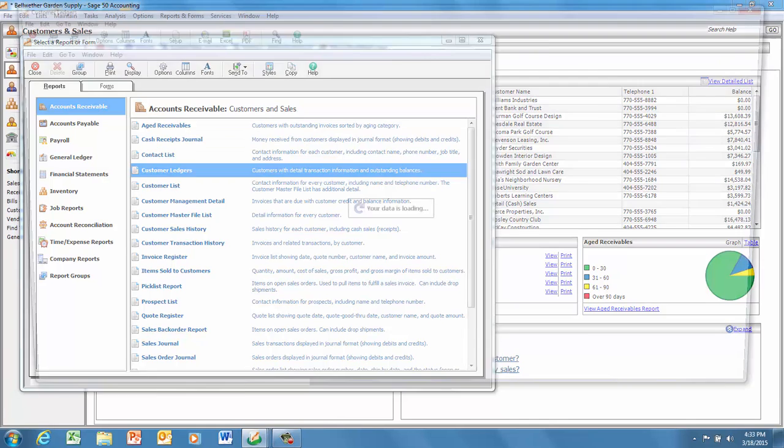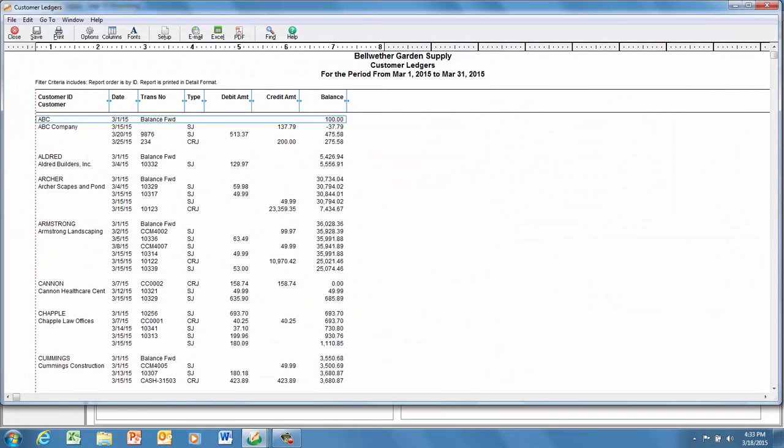Customer ledgers shows each customer and all the activity for that month in that customer. So here is ABC Company. Okay, they had $100 before, and now we have $137.79 that was paid. $513.37.